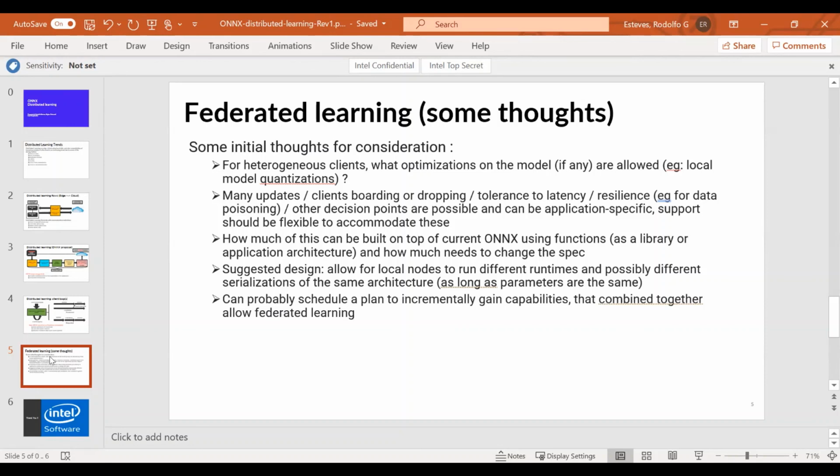Yet we should still be mindful that in many of these cases, it would be very useful to not mandate that in a federated learning system only ONNX models are allowed to participate. As long as the model architecture is consistent, some edge devices could have a TensorFlow model while others use ONNX, as long as the parameter update makes sense for both of these options.